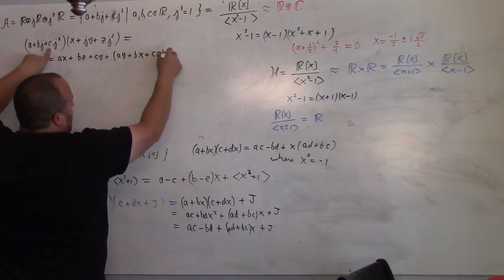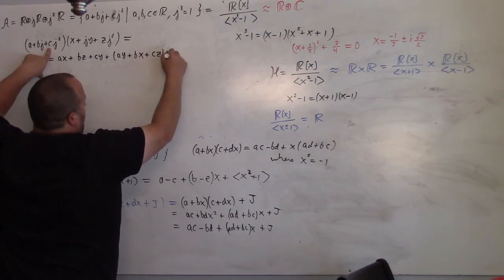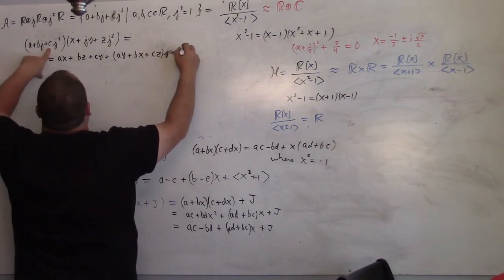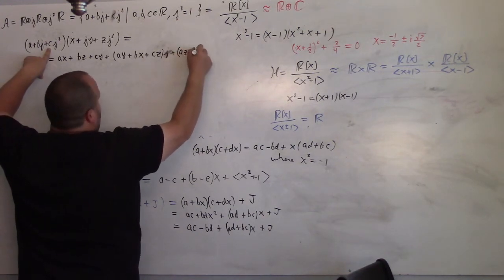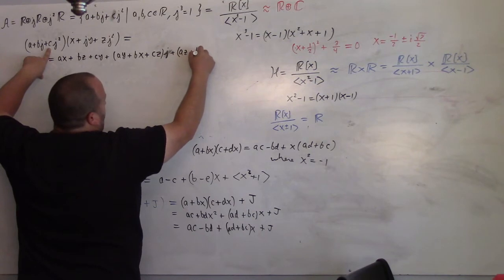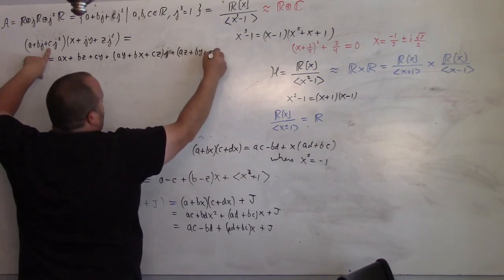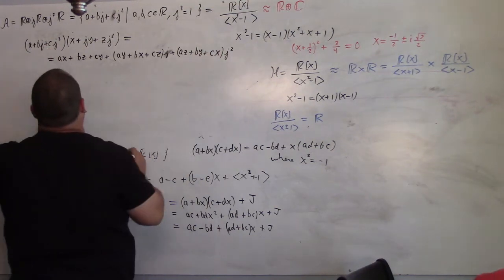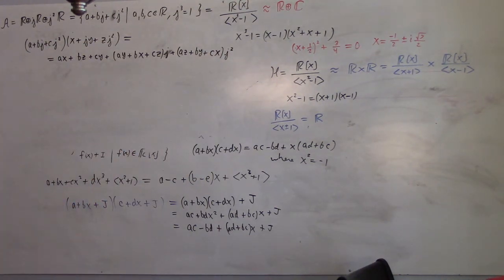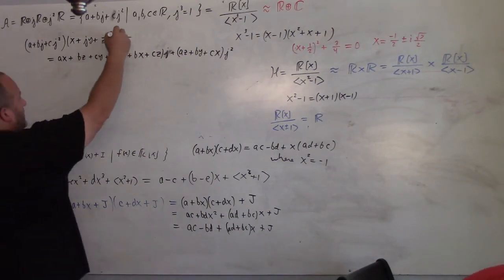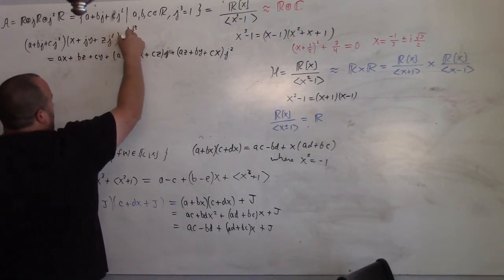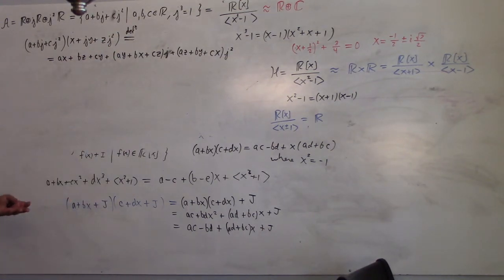And that's all times j. And then the j squared terms, we got ourselves, of course, az plus by plus cx, times j squared. So there you go. This is essentially the definition. I derived the definition by assuming that j cubed is 1 and proceeding normally, which is what I will tell students who just want to know how to do it and don't care about why.